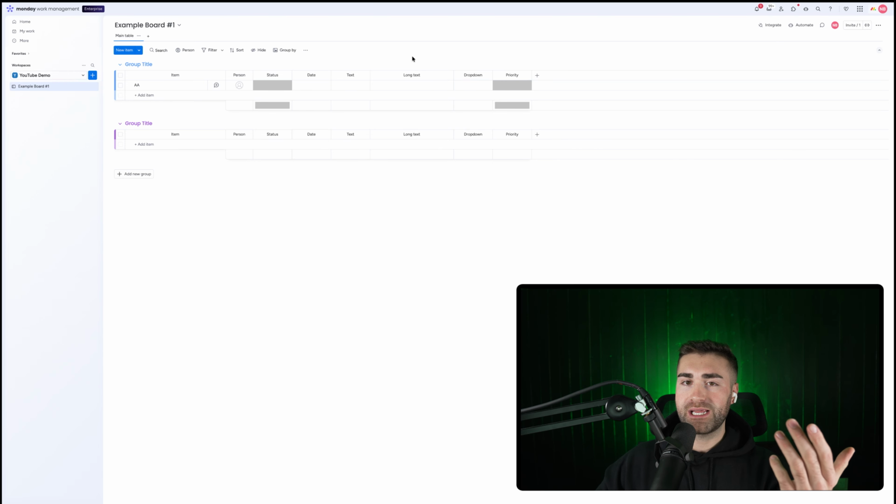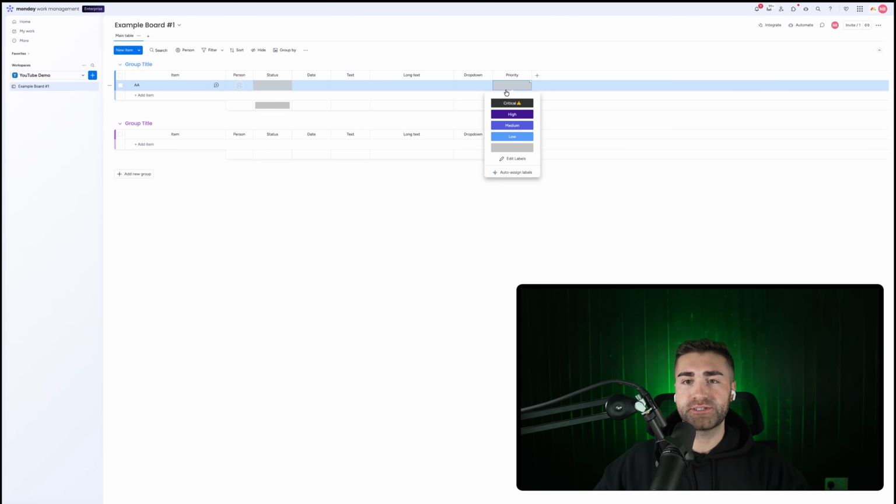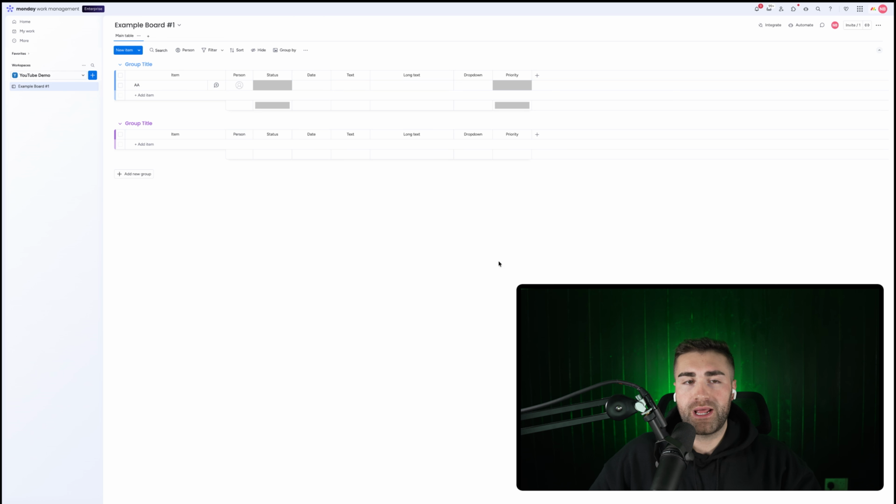What we would do in this particular instance, and it's very, very simple, is we firstly need to define our trigger. So let's just say in this particular case, when the status of the priority column is equal to critical, then we want to create another item, which is, let's say, a critical item in the same board, but perhaps a different group, a special name or just something relevant. And this could be for whatever reason. Obviously, a priority column example might not be the most applicable one, but there are instances where you would want to do this.